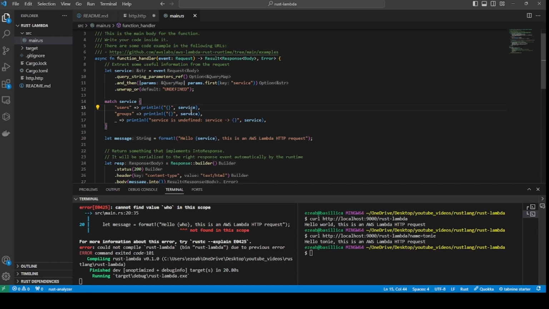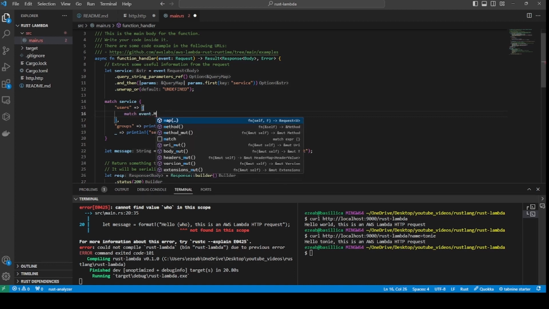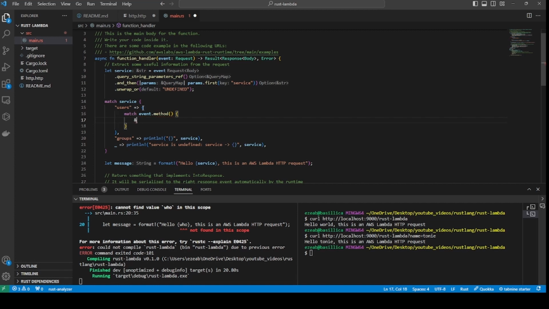So what I want to do in here is to match event.method, and I know it's complaining because I have to match every single method in that enum, but it's fine.